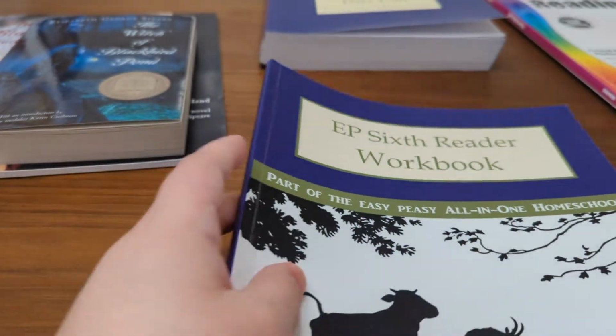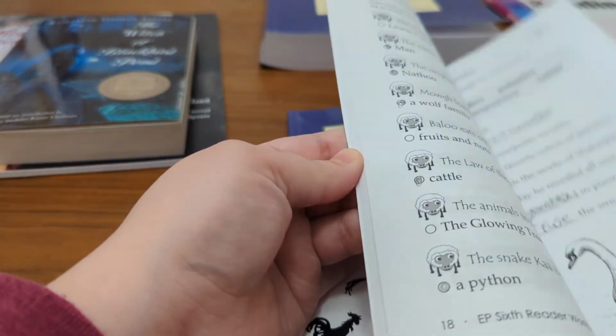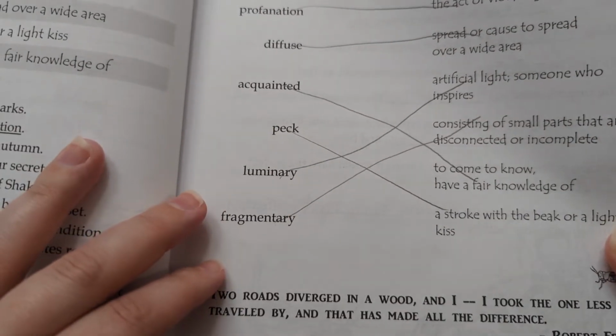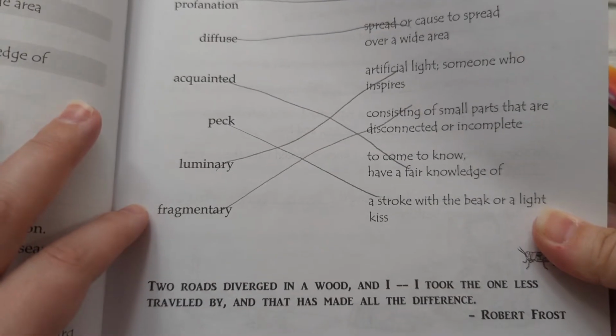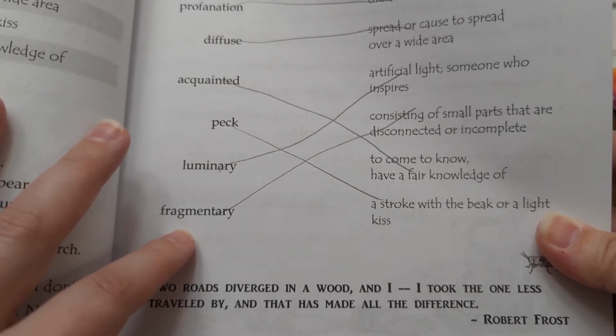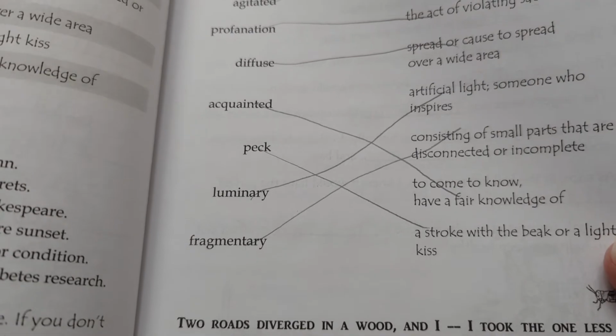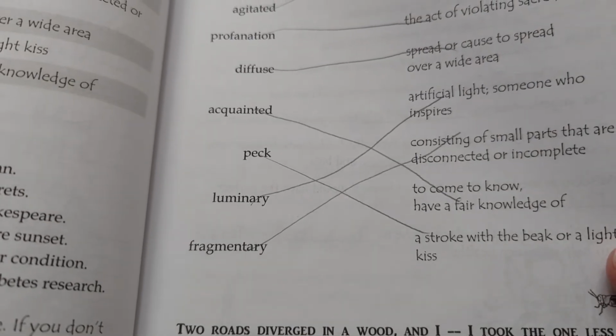This is his workbook. Again, all online, but he likes this little booklet. He works better with it. And these are words that I didn't come across until I was in high school, so I'm glad he's coming across these words now and getting used to them. So here they give the definition, they give the example, and then he gets to match them.